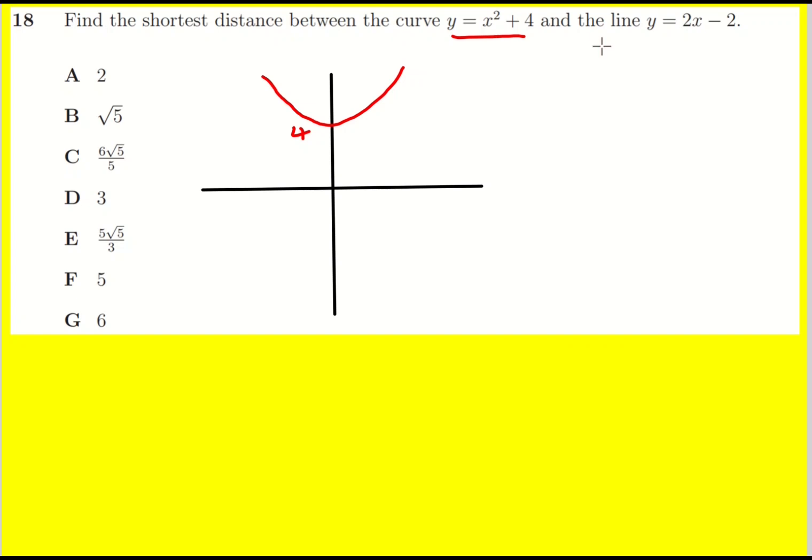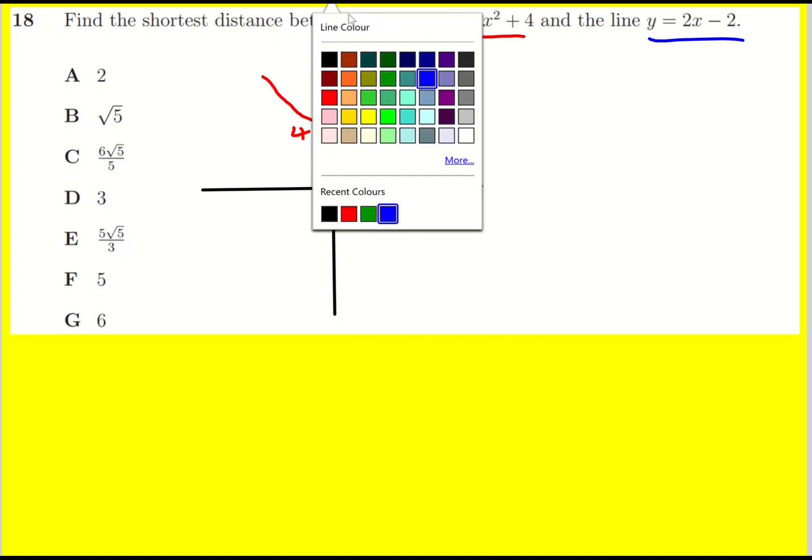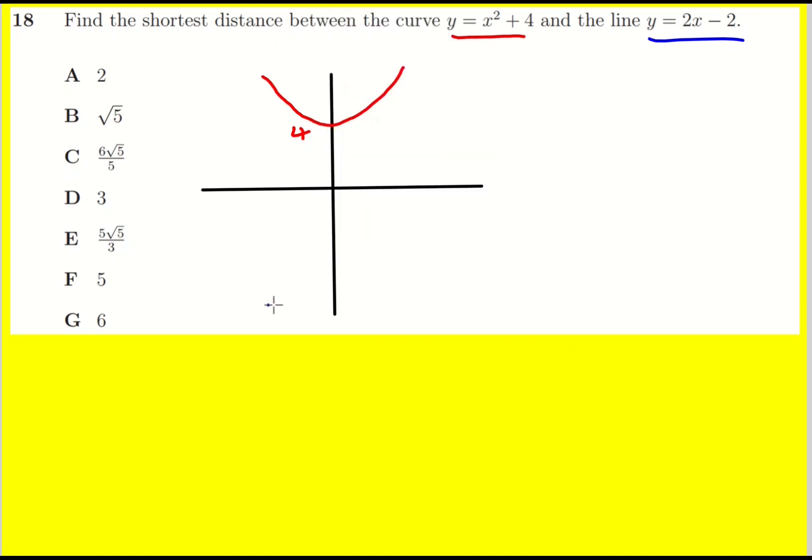And then I've got y equals 2x minus 2. So that's going to have a y-intercept of minus 2 and a gradient of 2. They're never going to meet, because the quadratic, I mean, you could investigate that, I guess, but we can see it's quite far below, and then this one is just going to get steeper and steeper. I suppose it is good to just test that.